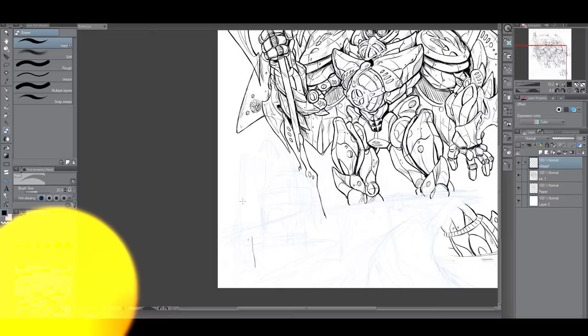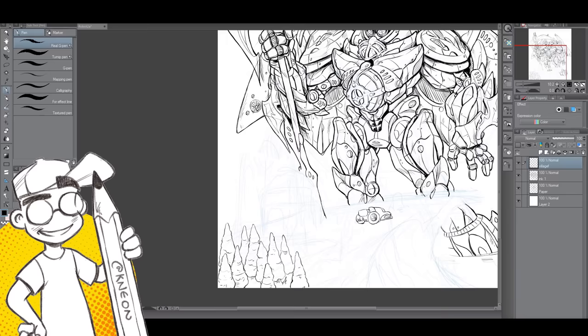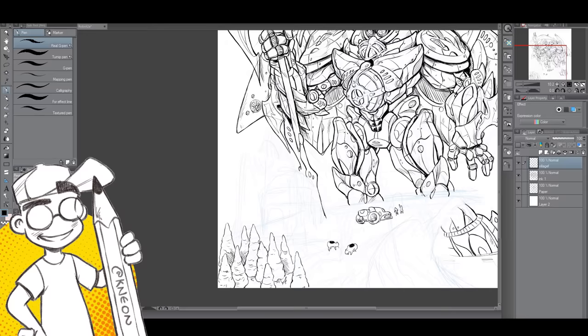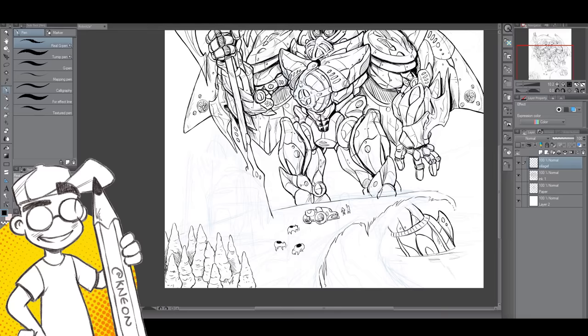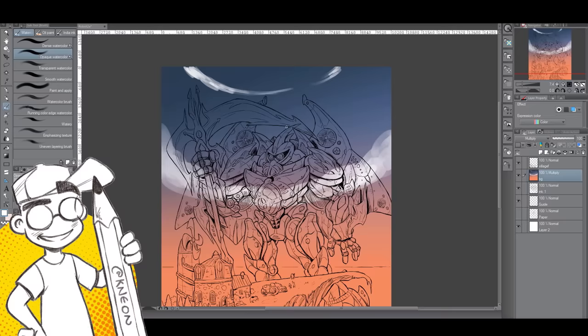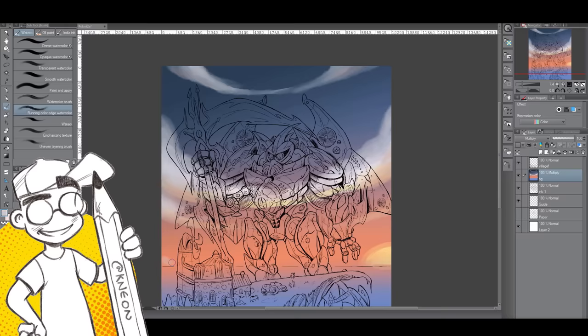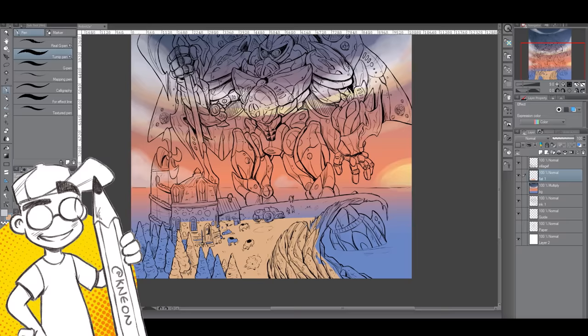Okay guys, so I've had about a week to work with the XP-Pen Artist 24 Pro, and here are my thoughts on it. It's a really good unit — I was very surprised at how good it was compared to Wacom units. I'm definitely happy with this unit. It is very, very large, very heavy, very sturdy. I put my weight on it, I haven't had any problems. I was able to do very, very detailed line work — that's something I can't do on a smaller tablet, and something I've had difficulty with on other brand tablets. I had no problem with the XP-Pen. I did this drawing just to see how fine of a line I could get — it worked brilliantly.